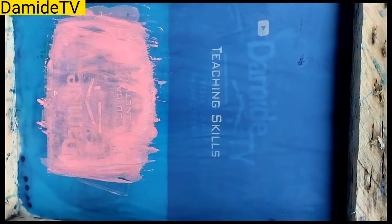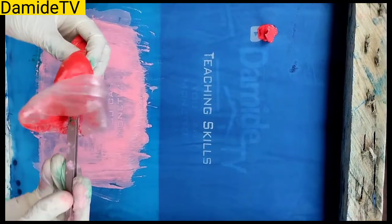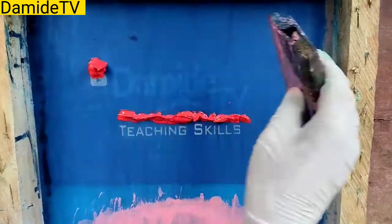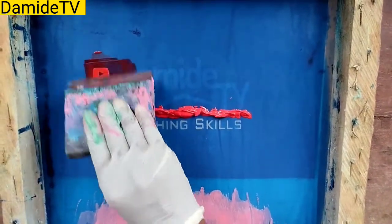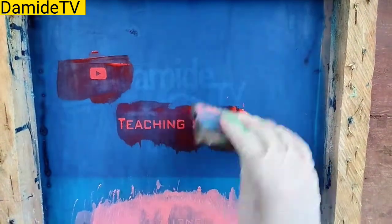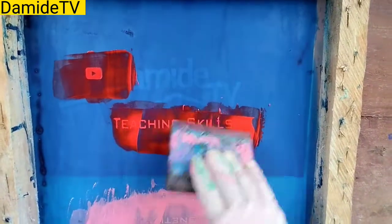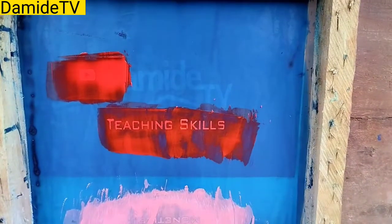I want the second color to pop out very well, so I'm going to go ahead and use a red color for it, and I'm going to make sure I flood it very well. See what the flooding I'm talking about, you understand it here. Okay, so just watch it, leaving ink on the surface of your artwork. See, just don't wipe it finish. You see the way that I left ink on it.